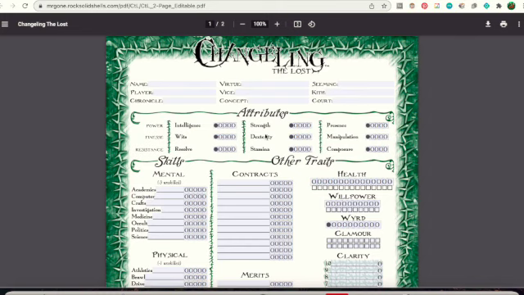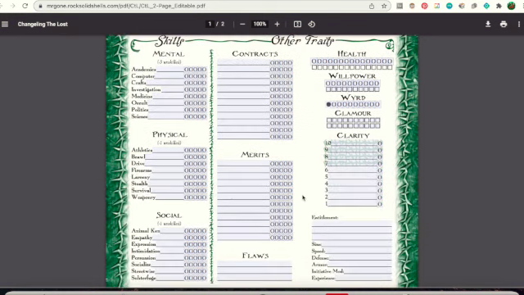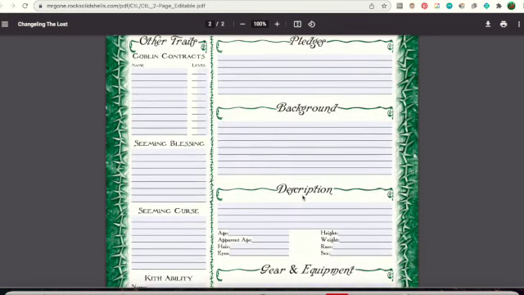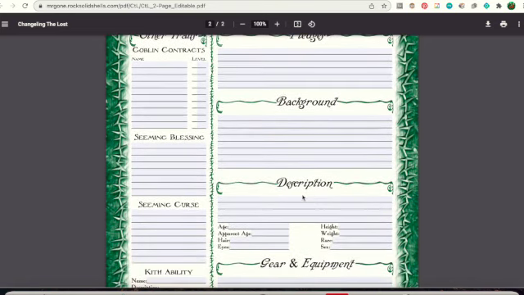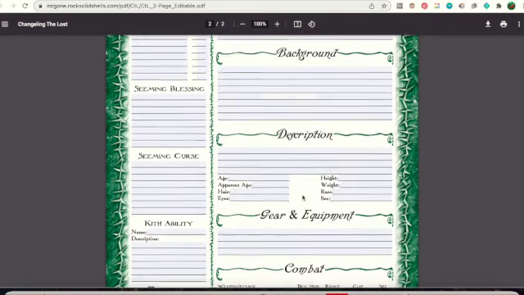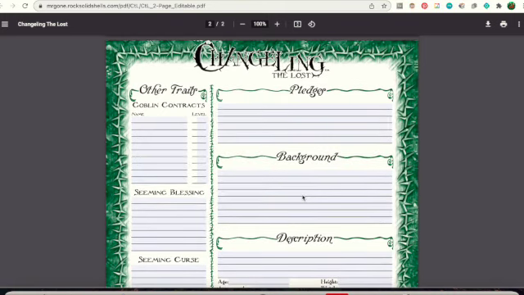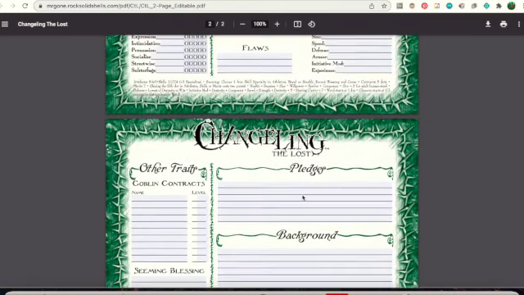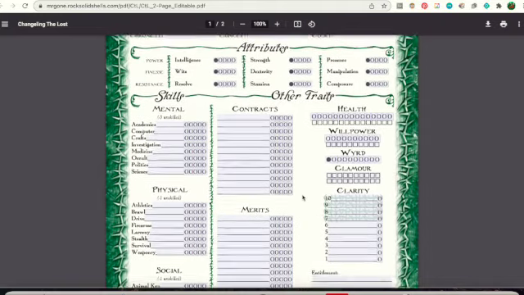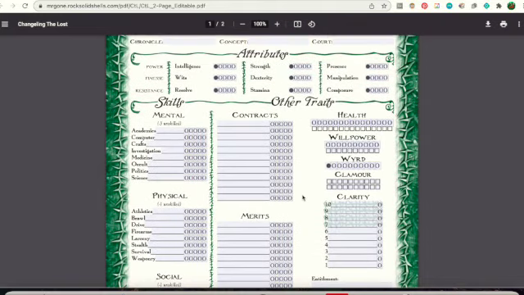It may be useful for getting certain things onto the character sheet that are a little bit tricky with the form fillable version, but this version works fine enough. As you'll see, the second half of the Changeling character sheet looks a little bit different from the second half of the World of Darkness character sheet, and that's because there are some Changeling mechanics that work a little bit differently, and this gives us a little more room to store it. The 1-page sheet should give you everything you need for a basic character, but I do like having some extra room in case I want to take some notes.